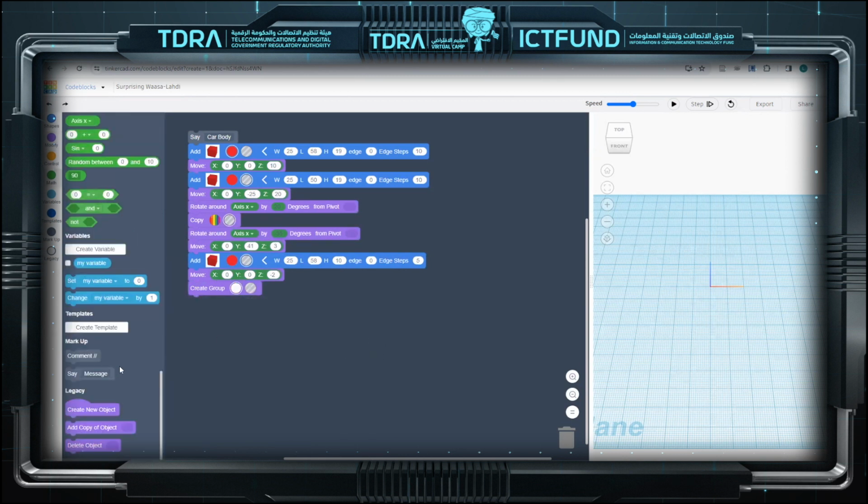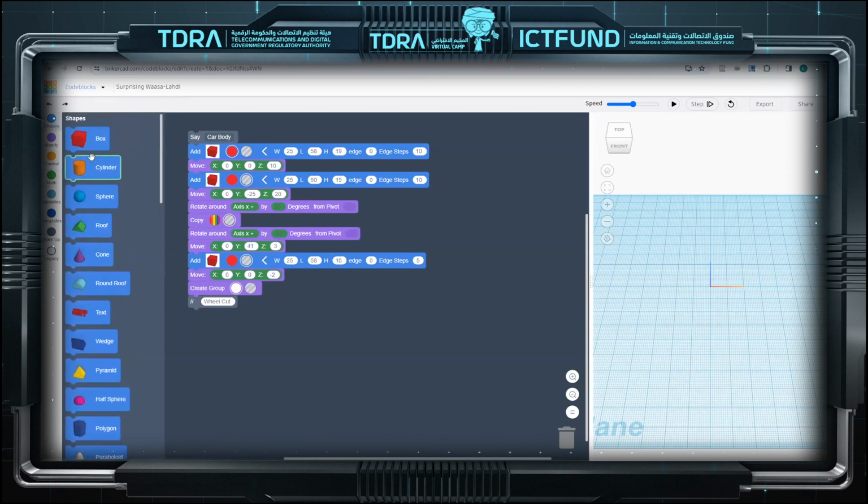Then you're gonna put a comment. The comment would be wheel cut. Then you add a cylinder shape. And you make it transparent over here.